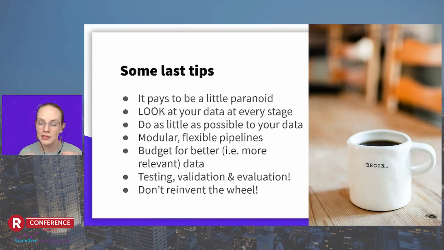Do as little as possible. Try not to do big transformations that aren't necessary, particularly if you're not using frequency-based techniques. Don't feel like you have to use the frequency-based transformations. Modular flexible pipelines, keep your own components, or any sort of tech process that you're doing, write your functions, make sure that you have a pipeline. Again, general data science advice, but also true for language.